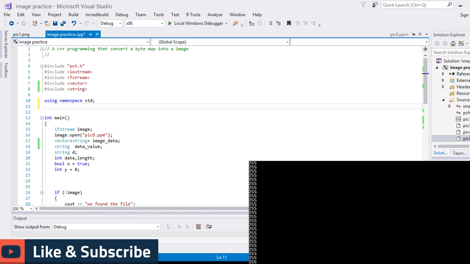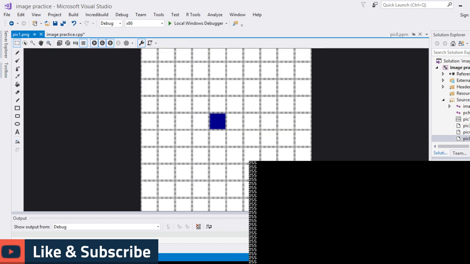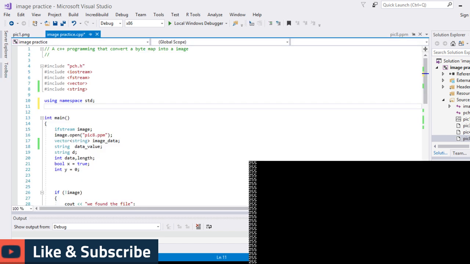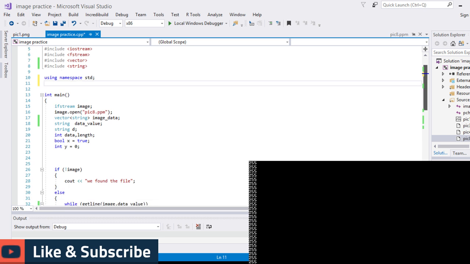Take the vector, pass it to a function. The function then looks through the vector and looks for 255, and if it's 255, we're gonna change it to 0, and then we're gonna see what that image looks like. Hopefully we get it. Okay, so we have to do two things.